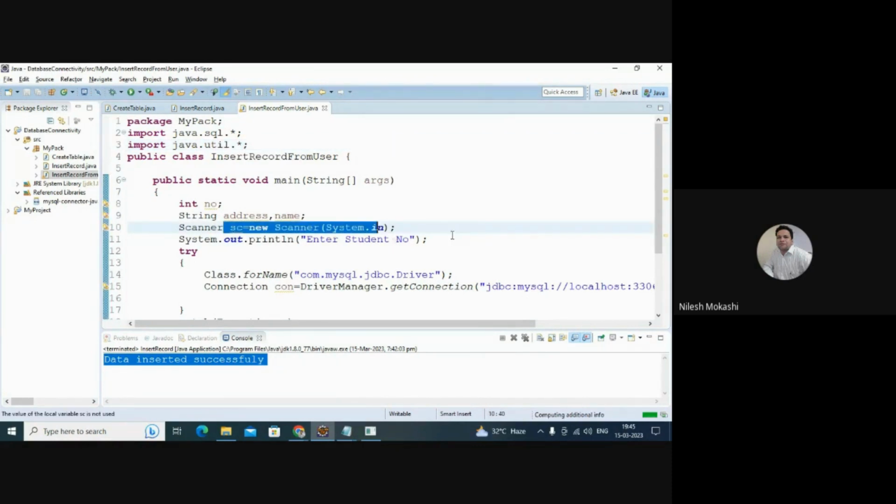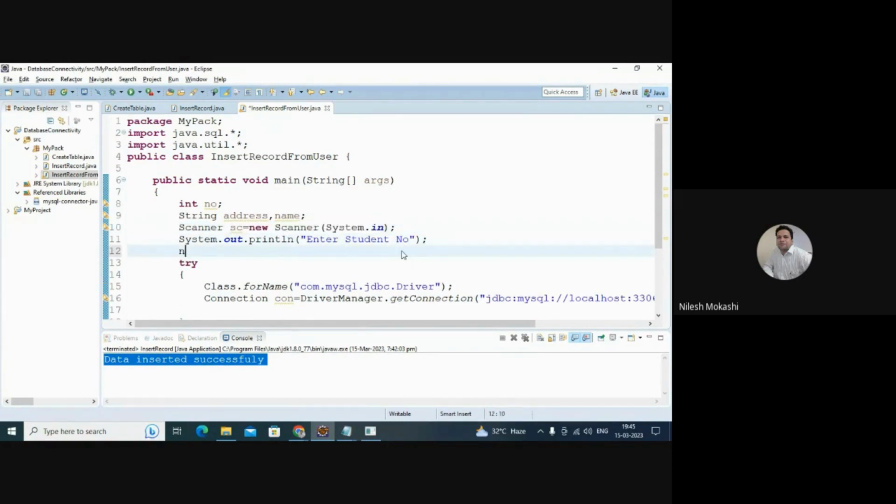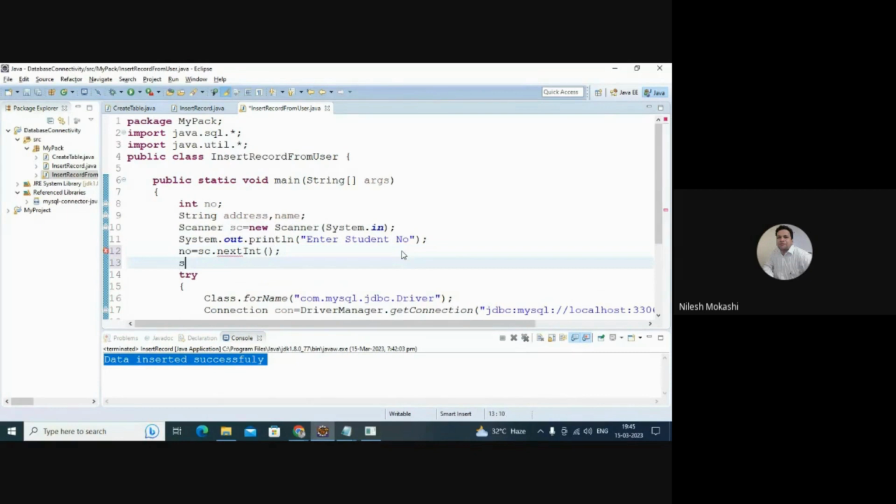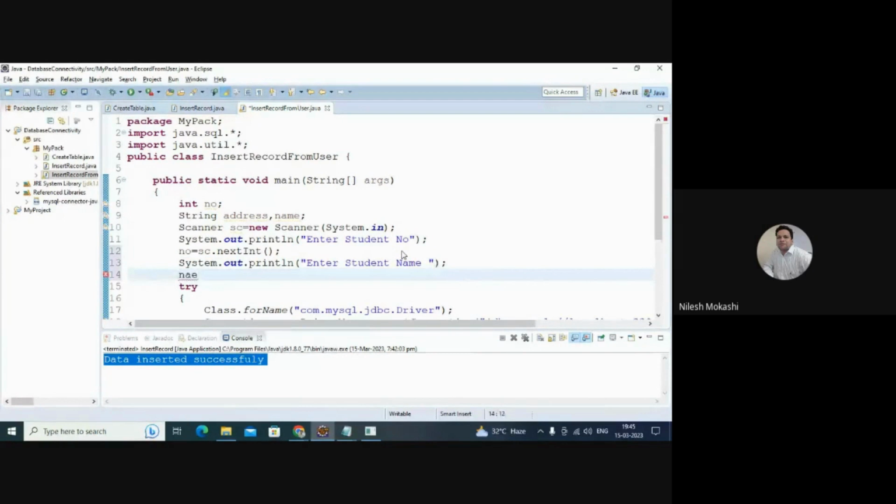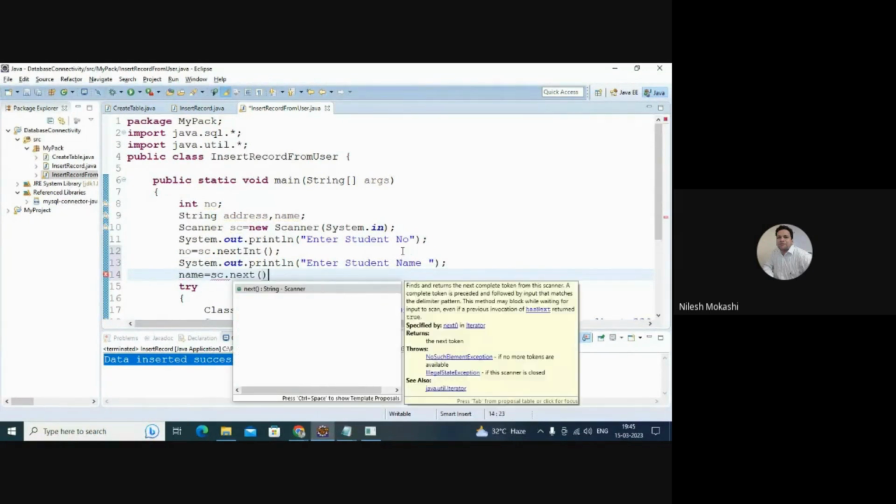Now you say enter student number. So the user will enter the number, and you will scan that number. So you say number equal to sc.nextInt. Then you write another statement: enter student name. The user will enter the name, so you catch it by saying name equal to sc.next.